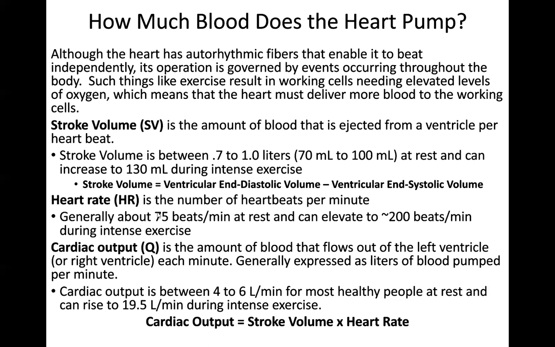Okay. The abbreviation for cardiac output is Q, which doesn't make a whole lot of sense. You'll still see it sometimes listed as CO, but technically Q is what it's abbreviated as. Not that that's important, and you're not going to have to do any calculations, but that's how you actually calculate it. You can measure it directly. You can measure your stroke volume. You can take your pulse to get your heart rate. You multiply those by one another, and you get cardiac output.